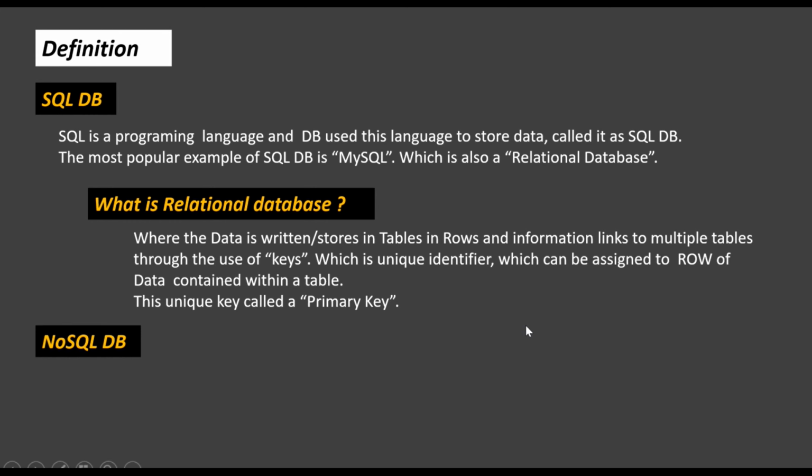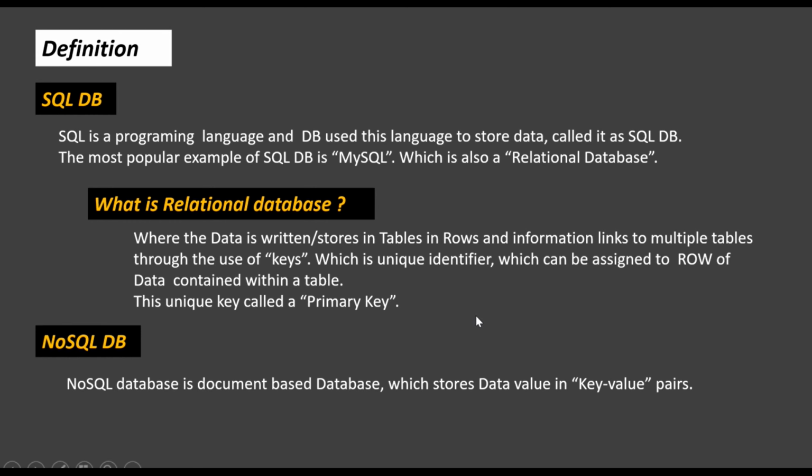Now, how does the NoSQL DB work, on what pattern does it work? A NoSQL database is basically a document-based database. What does it mean, guys? Basically, it stores the value in terms of key-value pairs. Let's suppose there is one value we call employee, and the value is called Avinash. So simply the key is employee, and the value will be Avinash. That is the best example of a document-based database, and that's how a NoSQL DB stores the data.